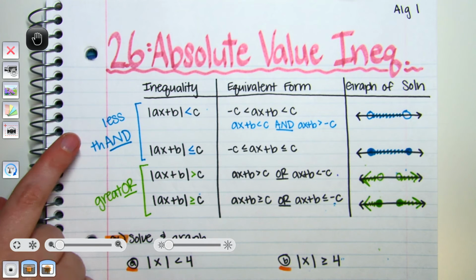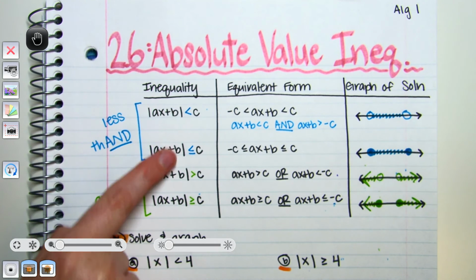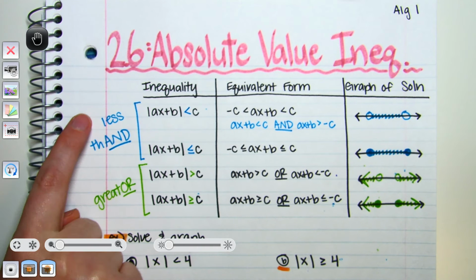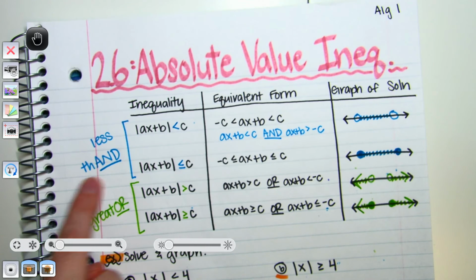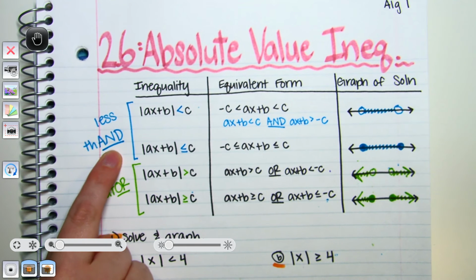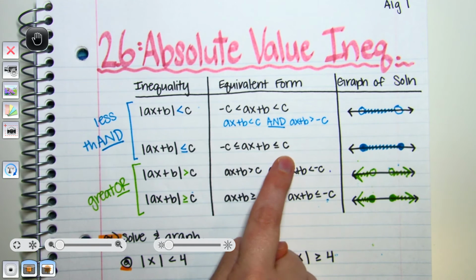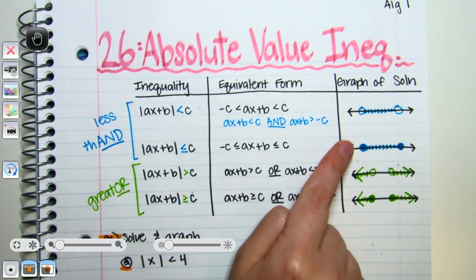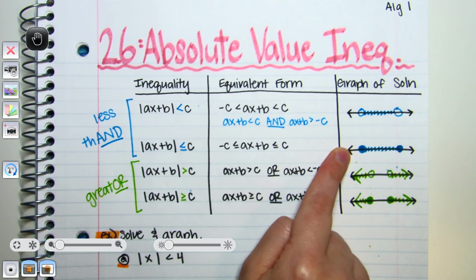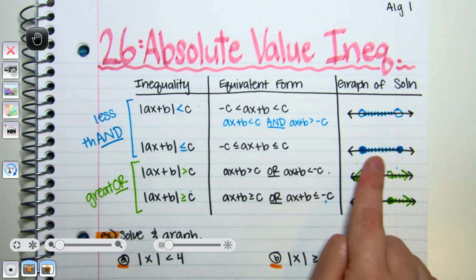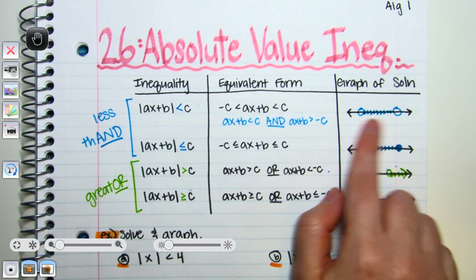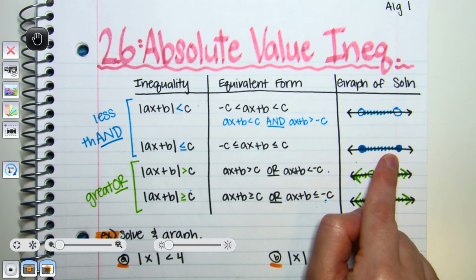So let's first start by looking at the blue ones, the less than and less than or equal to. I refer to these as less than. They have an "and" in it. What this means is that when you take the absolute value bars off and write it as a statement you can actually solve, it's an "and" statement, which means the solution that you graph is also an "and" statement, like what we saw before with the number lines. The "and" statements, they go together in the middle.